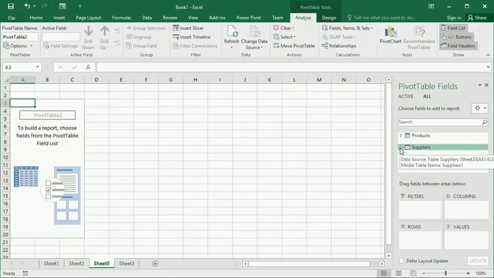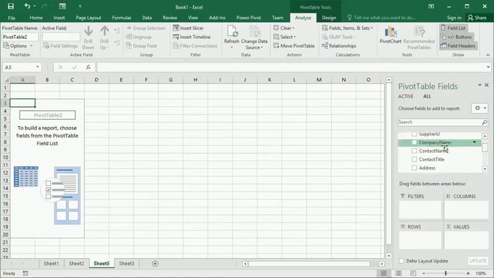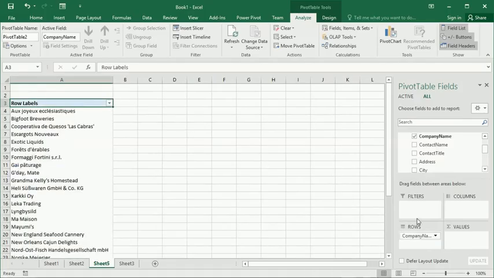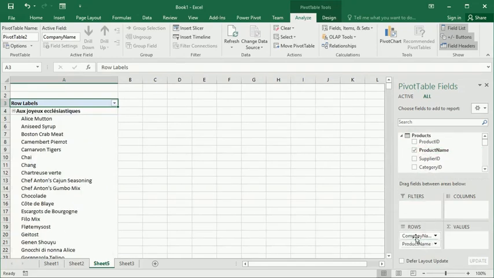So I'll just do that. I want, let's say, the company name for the supplier, along with the associated product. So I'll take the product name here and drag it here.